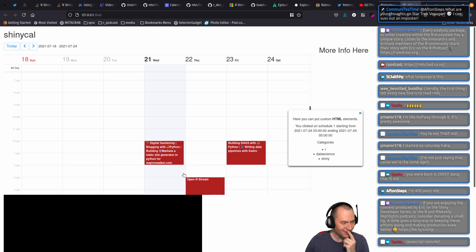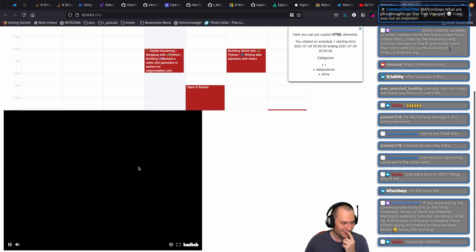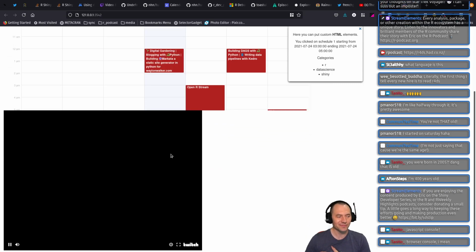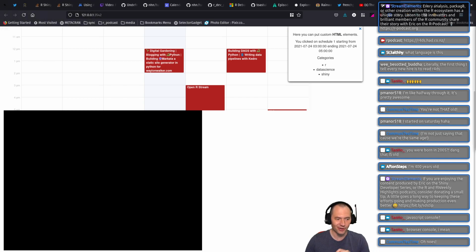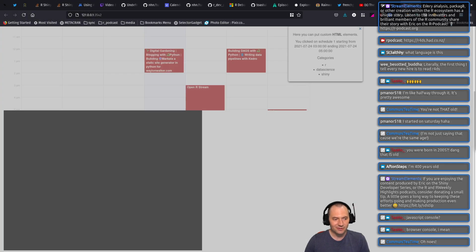Rats. I thought I had it. You can tell it wants to be there, but I don't know if this is a VS Code thing or something wrong with the code. I know I got it working with RStudio when I did it. I'm too lazy to spin up that container right now. I feel like I've gotta try this. I gotta debug a little more, but it's right there. It's definitely trying.